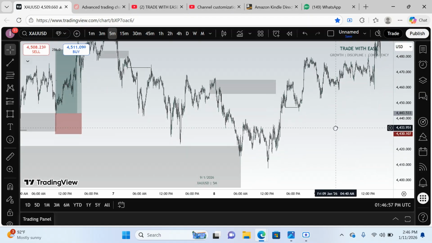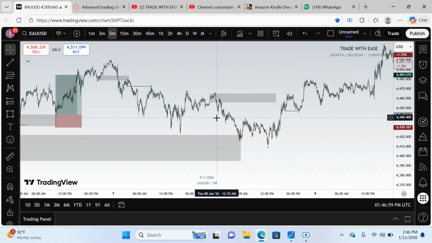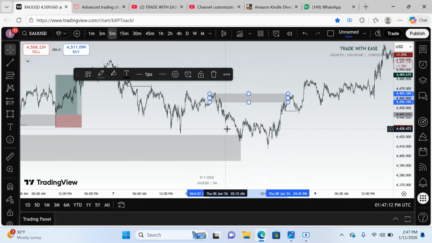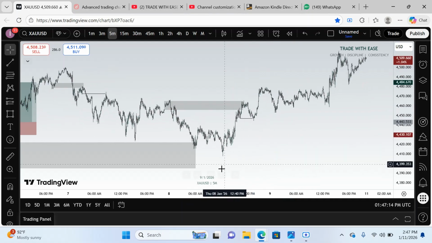All right. So can you see on your 5 minutes, you have a sell trend. You have high, low, like that, high, low. You have this, and then you have another low. And you have this supply zone right here. So even though price started reacting from your order block, it's still not advisable to just enter because price can still come to this place and then continue to sell, right?